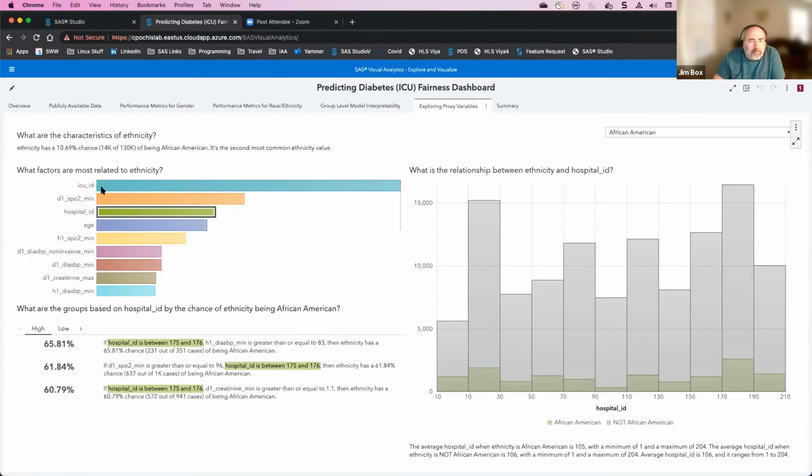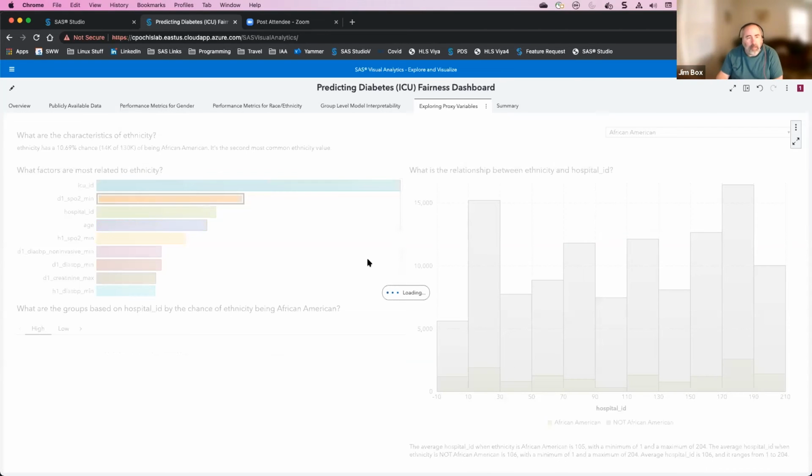And you look at the top three, two of them are ID variables. So it's what ICU they were in and what hospital they were in. Well, what hospital you're going to, especially if you're going to an emergency room, is very indicative of where you live. Your zip code is very predictive of what your race is. And so that's the problem we had there: we're essentially telling it where these people live, what neighborhoods they live in. So that was being predictive of whether or not they were African American. But I want to draw your attention to this, and this will be my closing point, right?